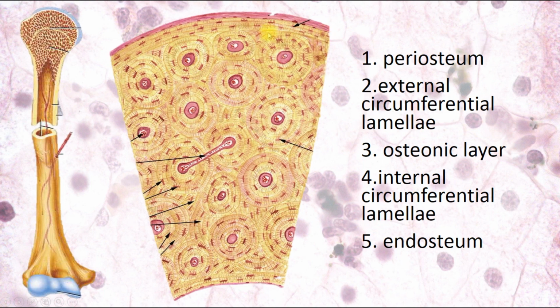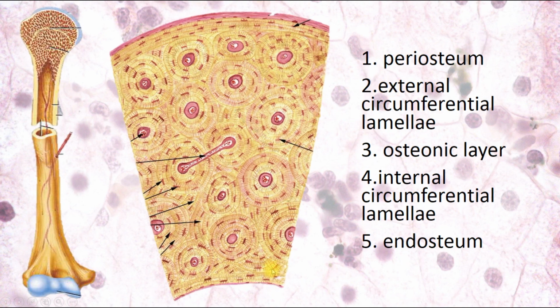Under the periosteum we have external circumferential lamella. Lamella which are alike lamella of the osteons, but they surround entire bone, entire perimeter of the bone. Next, the biggest layer, it's osteonic layer. Here we can see osteonic layer, there are numerous osteons, and their long axis, longitudinal axis, corresponds to the longitudinal axis of the bone. It provides better mechanical properties of the bone. It's osteonic layer, middle layer. Next layer, it's internal circumferential lamella, alike external one.